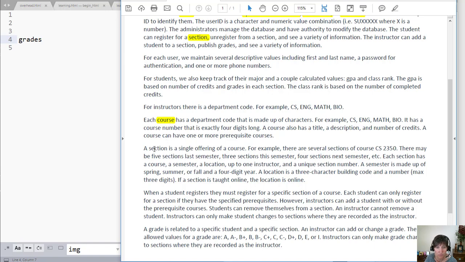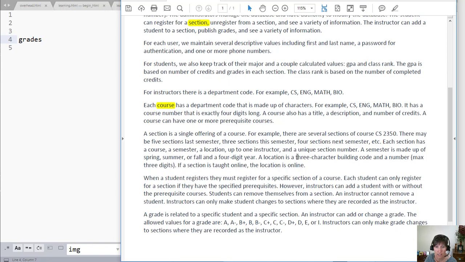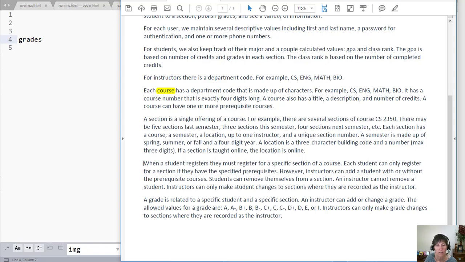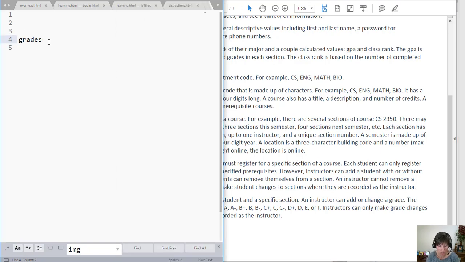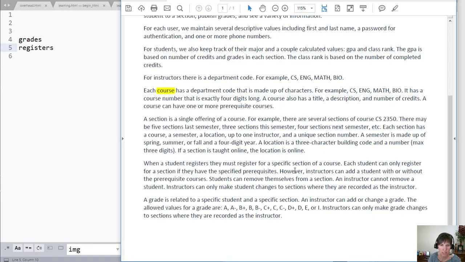We've already identified that a section is an entity, and this tells us more about the sections. So it can be several of them, and some of the attributes that it's going to have. Here we have a student registers. They must register for a specific section in a course. Now we know that a section and course are entities. And what does this register? A student registers for a course. Is that going to be an entity, or is that going to be a relationship between a section and a course? Let's go ahead and make a note of that over here as well. So we can keep in mind whether we want that to be an entity or an attribute or a relationship.